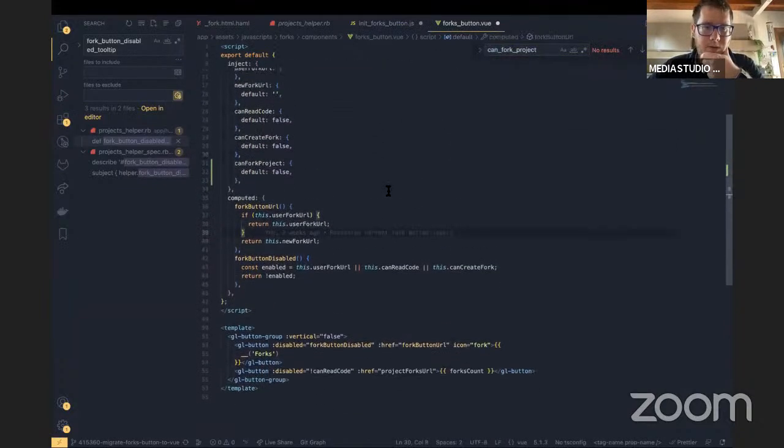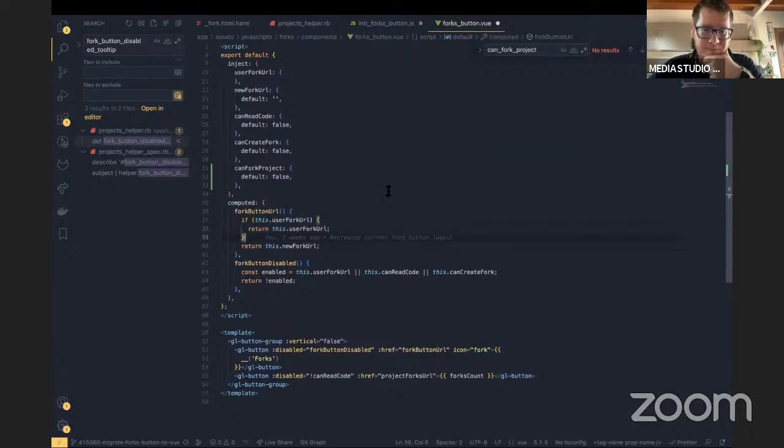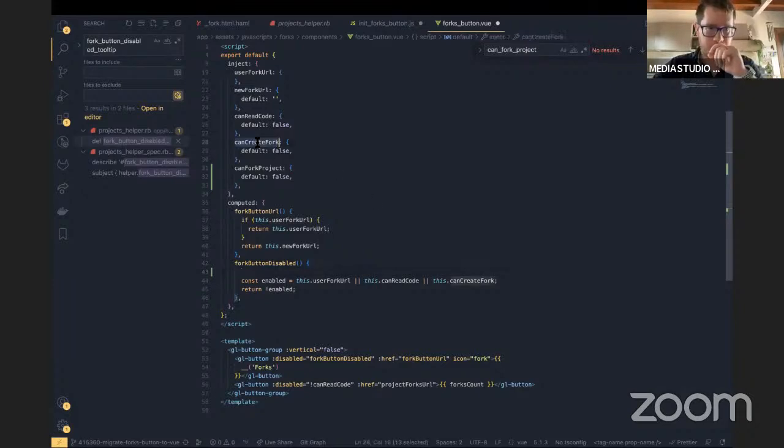So now we have those three conditions, and the fork button should be disabled when we cannot create a fork, or we cannot fork this project.